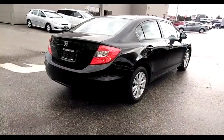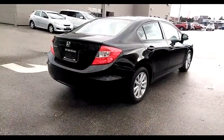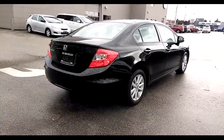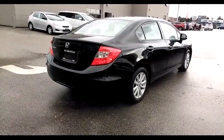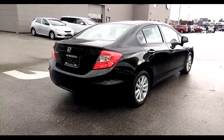Again, this 2012 Honda Civic is located at West Coast Kia — we're just over the bridge in Maple Ridge. The best way to make an informed decision is to bring the family down and come test drive the car. We're open 9 to 9 Monday to Thursday, 9 to 6 on Friday and Saturday, and 11 to 5 on Sunday.